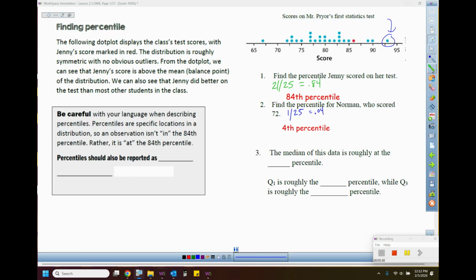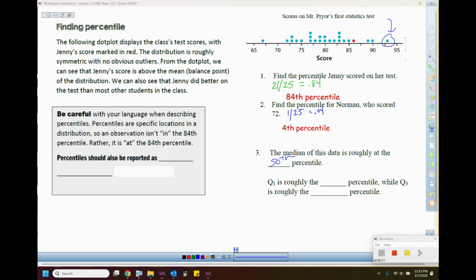What do you think where the median would roughly be in any data set? You know, median means what in your words? Median means middle. So percent-wise, what's right in the middle of 100%? 50. So how do you feel that the median is roughly at the 50th percentile? It's not going to be perfect every time. Sometimes it could be like the 48th percentile or the 52nd percentile. But basically, if you're close to the middle, you will be better than 50% of the kids in the class at a certain scale or something like that.